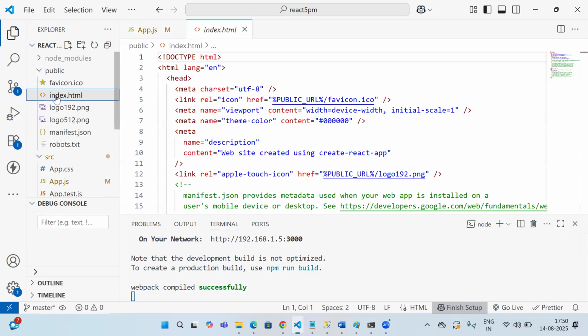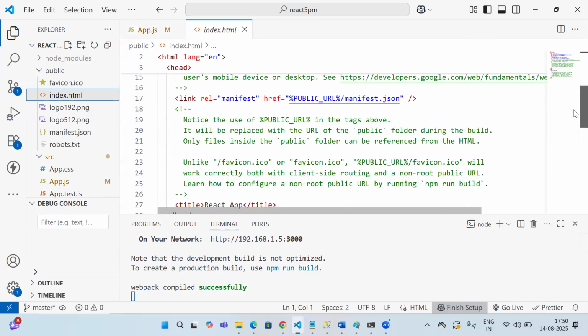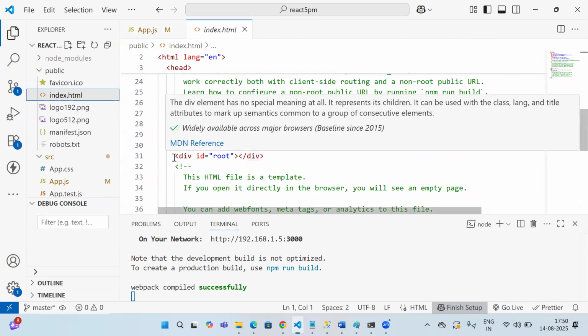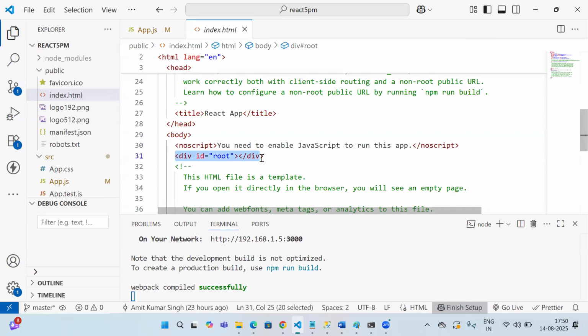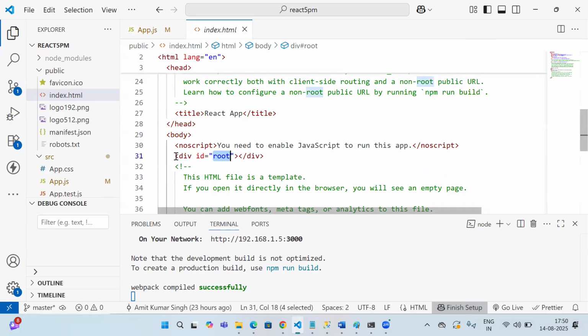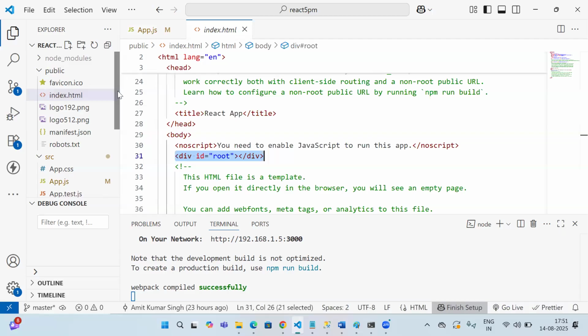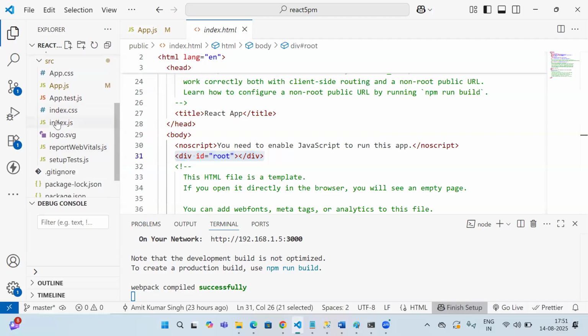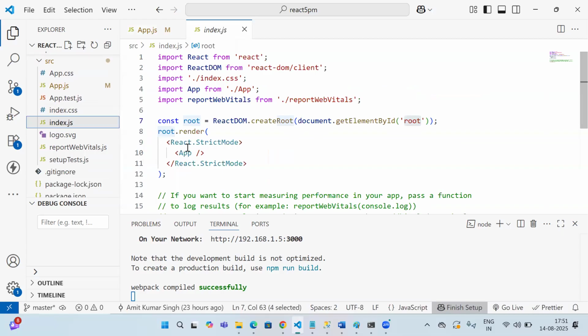So if I scroll down, you can see over here we have a div, and that div has the ID root. So div ID and the root. This way it is rendering over here. Already I told you it will be in index.js. So root rendering, and by default it is rendering app.js only.